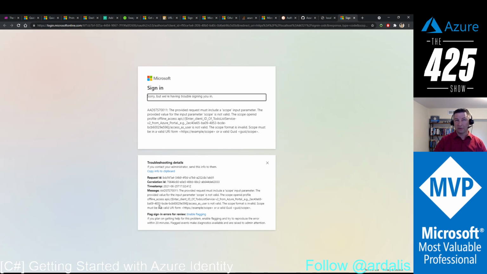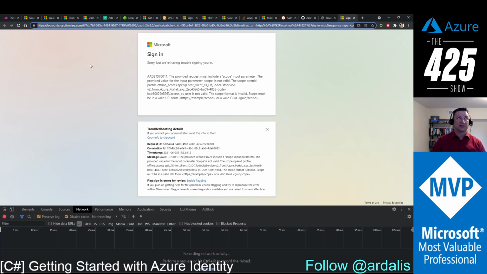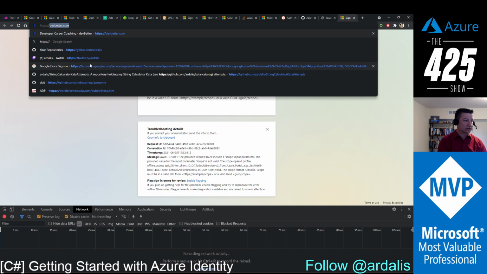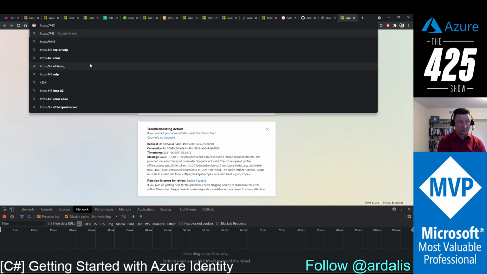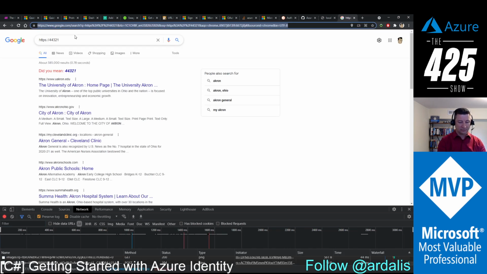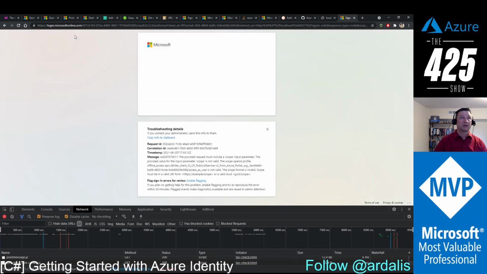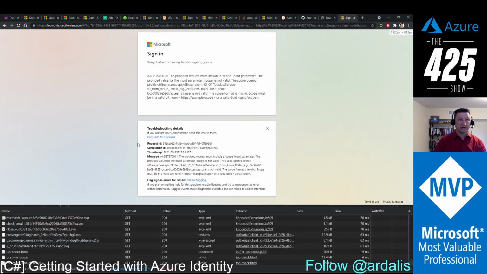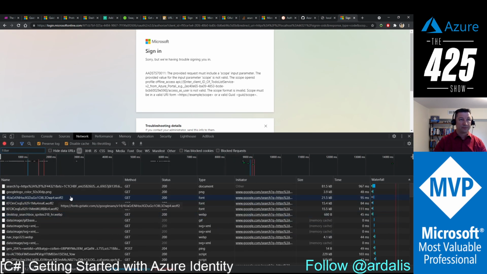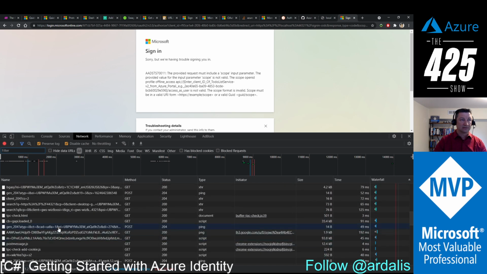So if I were quicker on the F12, we'd be able to see the redirect, and we can do that by hand because I know where it's going. So let's hit F12. We're going to keep the list of all the requests that we made, and instead of going here, we're going to go to https://localhost:44321, which is where it's going. We'll hit that, and that's not right. HTTPS localhost:44321. That's better. And it ends up there. So what we should see is a redirect. I'm pretty sure. And I accidentally kept all the search data. I didn't want that. Where is it?